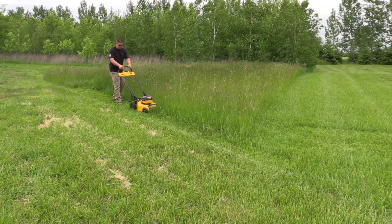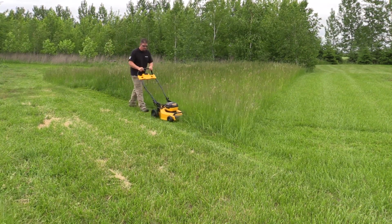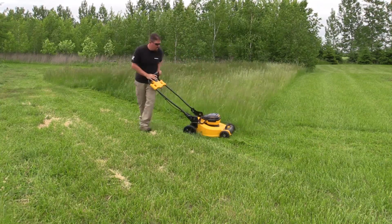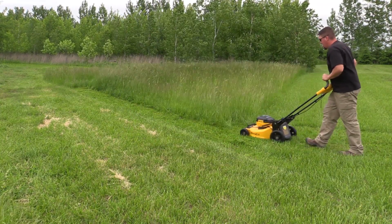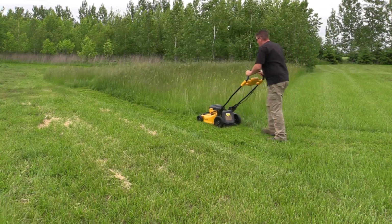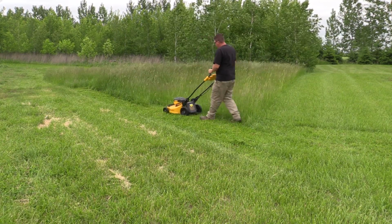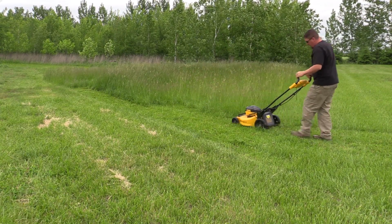That could be one of the downsides to the runtime. You have all the power to go out and cut 12, 18-inch grass just as you would with a normal gas-powered mower, and you'll go right through it. So that to me screams that this unit would be great for trimming. If you want to go out, trim a ditch bank, you want to go out, trim around trees, you want to go out and do something in your yard real quick that's going to take you 15 to 20 minutes. You have a single battery to do that, and you have all the power that you could want that you would get from a gas-powered mower.